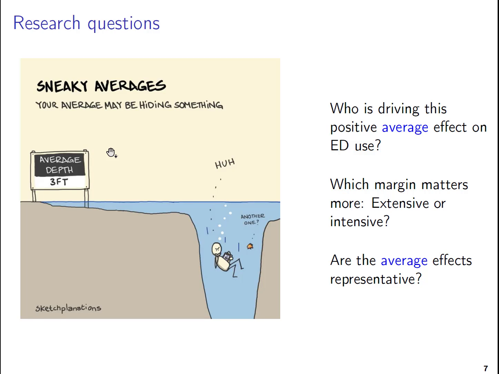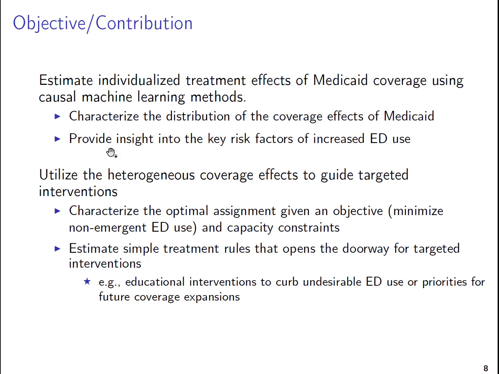And I'll talk a little bit about why I think there are some potential implications that looking at heterogeneity here might lead to. So it's a paper about averages, and I think all of us will be on board here. All right, so what's the objective?